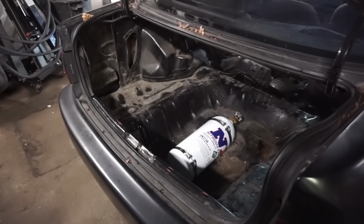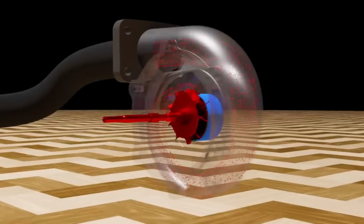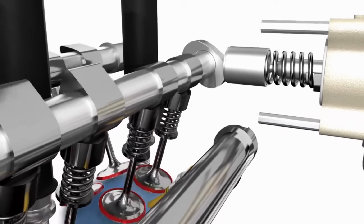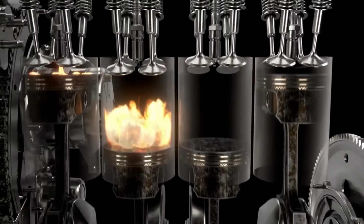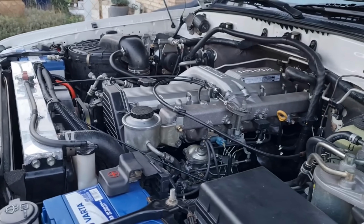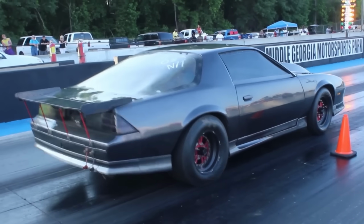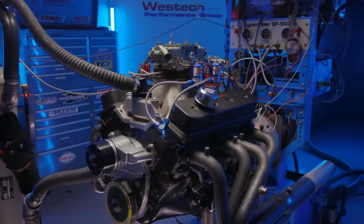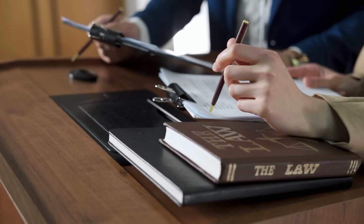When activated, nitrous oxide breaks down under the heat of the engine, releasing oxygen and dramatically increasing the air-fuel mixture's combustion power. Even a small 4-cylinder engine can gain an extra 40 to 50 horsepower, while large V8 engines can see gains of hundreds of horsepower in an instant. But while it's a thrilling ride, this mod comes with serious risks and legal issues you need to know.